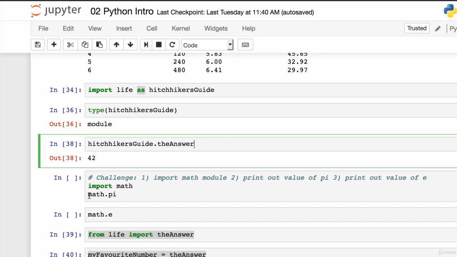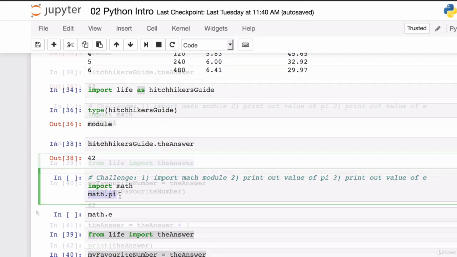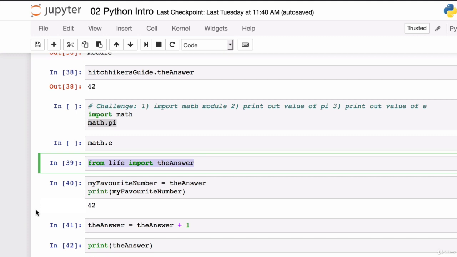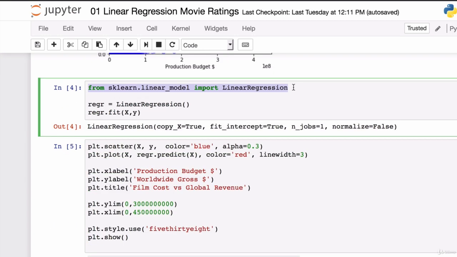And later on, we had math.py. Finally, we saw how we can use the from keyword to copy out a specific piece of code from another module. And this is what we did with from life import the answer. And this is also what we did previously with from sklearn import linear regression.